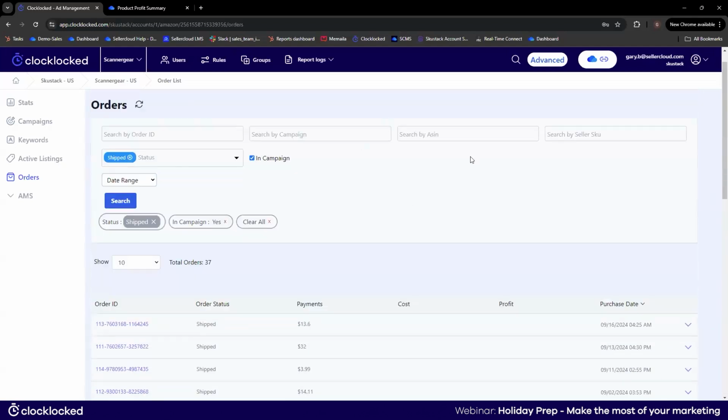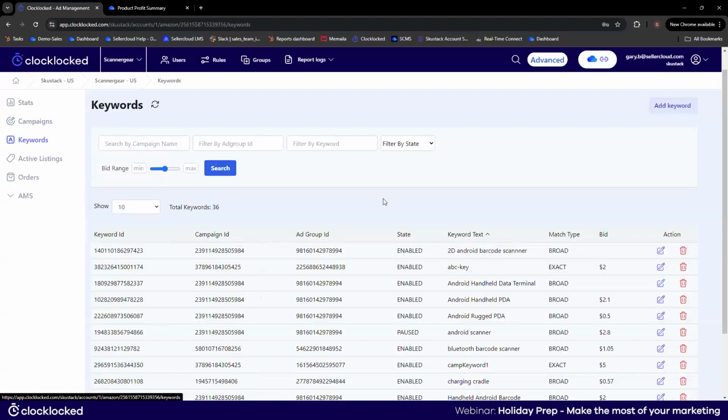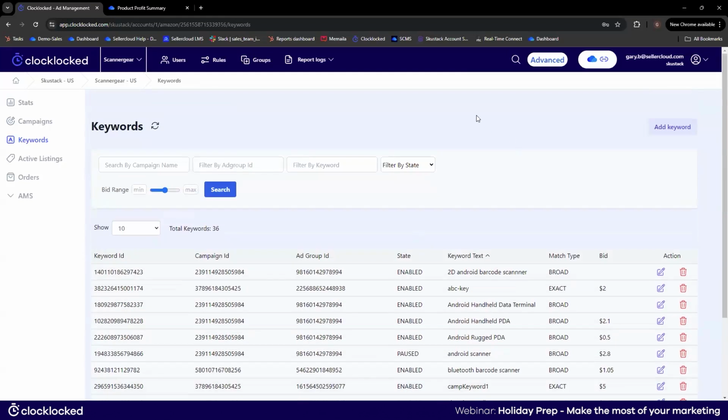Now, for the Walmart side of things, when you're going to be managing it, we have the Amazon side. That's where you're going to be able to build new campaigns, and you're going to have all of the various reports, whether you're looking at the campaign reports. We also have reports for keywords inside of the system to give you better visibility on the Amazon campaigns.